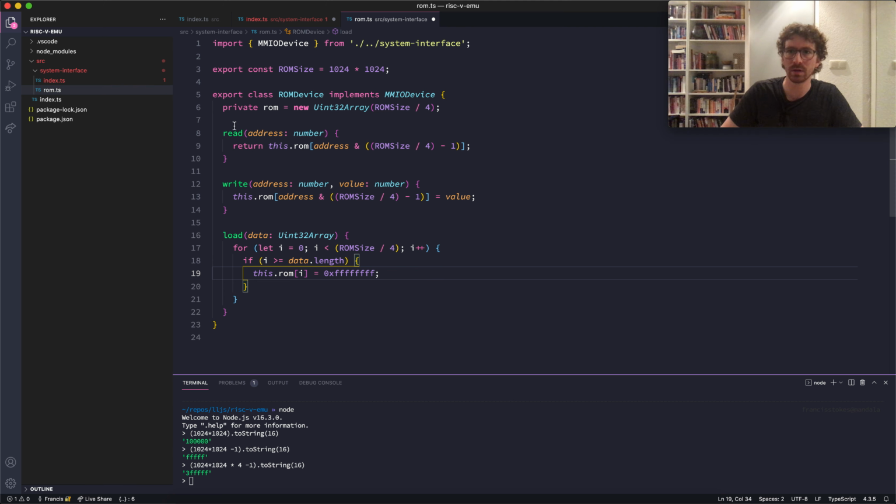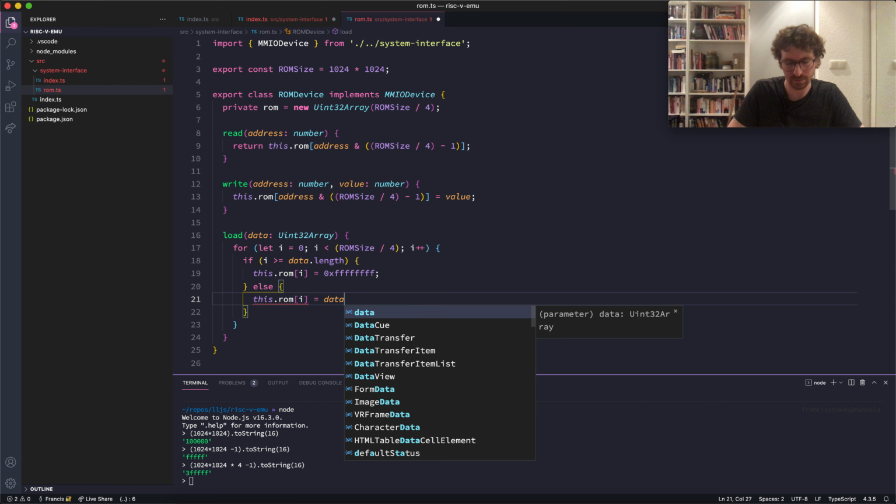I just want to put all Fs there in the case that there's no value that we're loading in. If we load a smaller than 1 megabyte in, we're just going to put FFs there. I could easily make sure that doesn't happen when we build binaries, but otherwise this.rom[I] is going to equal data[I].